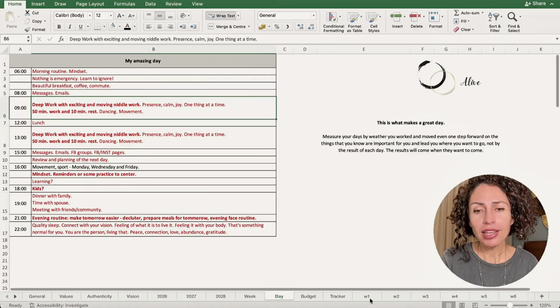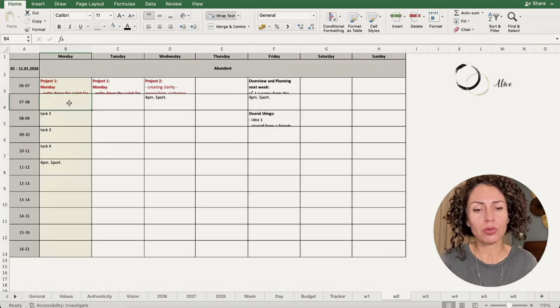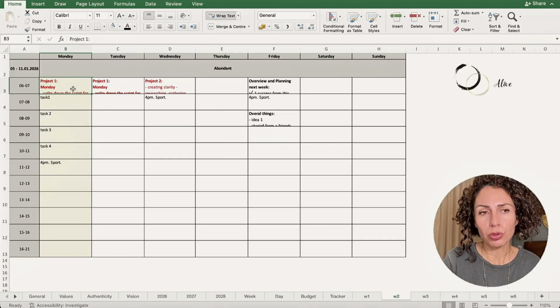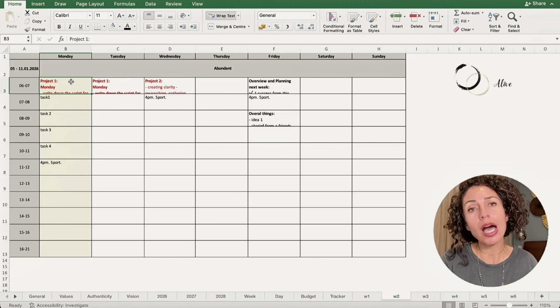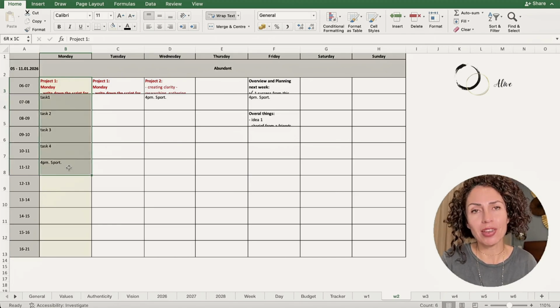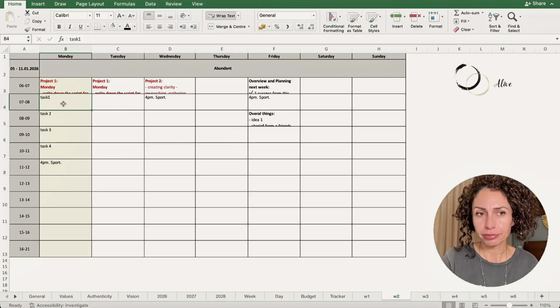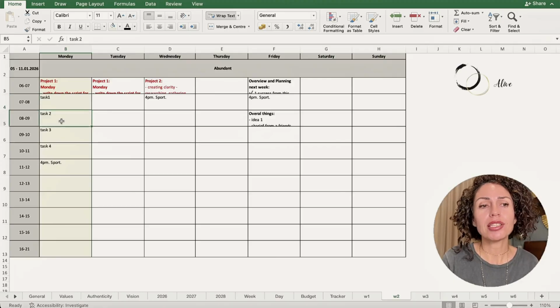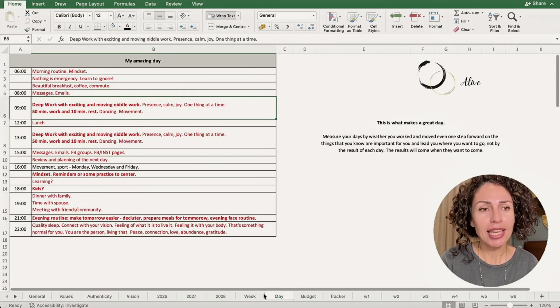When I come to the task for work, I go to the schedule and I see, okay, these are my tasks for today that I need to follow through. I put my timer, 50 minutes working time, 10 minutes rest, and then I just start the timer and I focus for at least 4 hours on going through everything that is work related. So I go through this project, then this project, following the timer, and then when I finish my projects, I go to the day again.